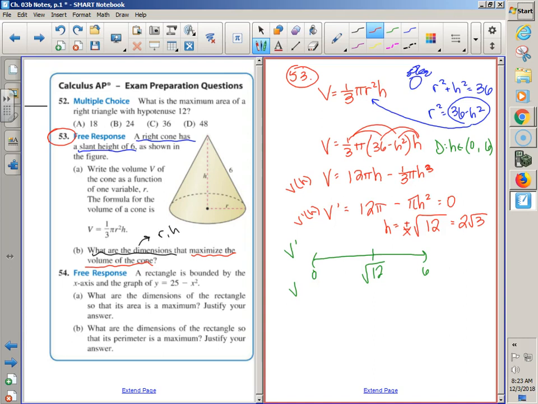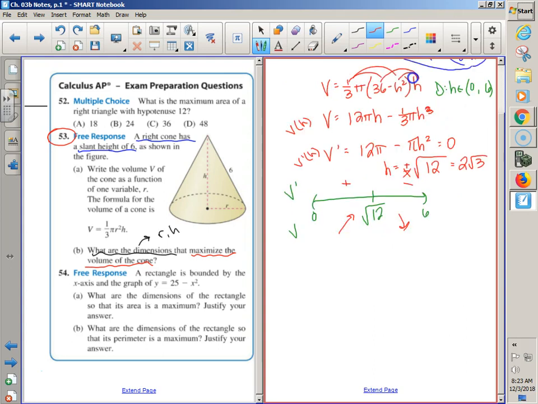Anyway, 3 point something. Can't we plug into 1? Cool. So plugging into 1, we end up with pi minus pi, 36-ish minus 3-ish. Yep, that's going to be a positive. And then if we plug in something greater than, like 5, 25 pi, 12, 25 pi, yeah, that's going to be a negative. And work with what we think it should be. I see a max. You see a max?